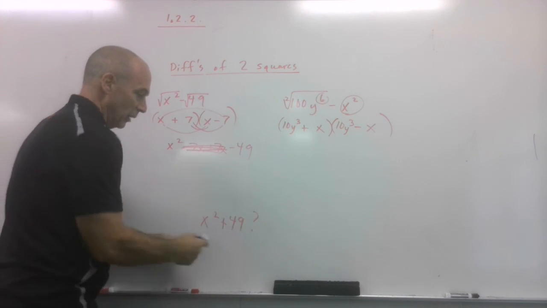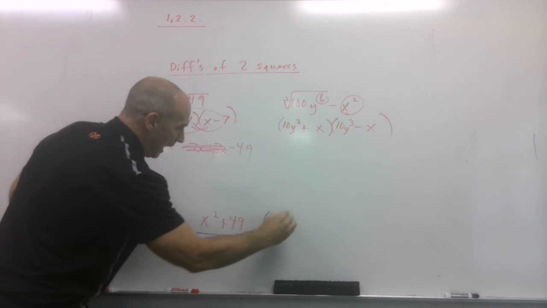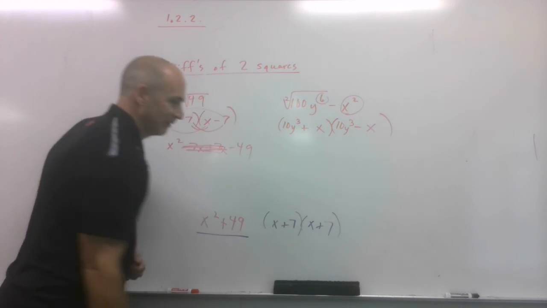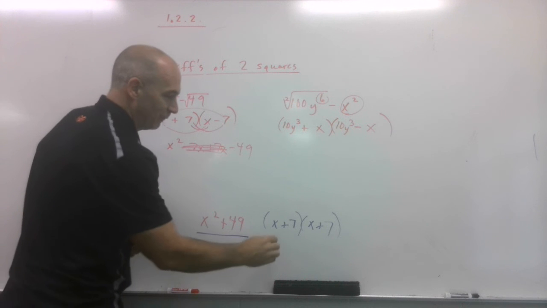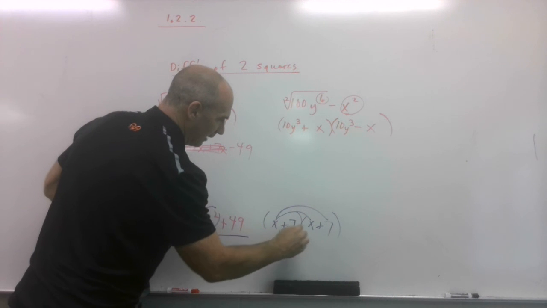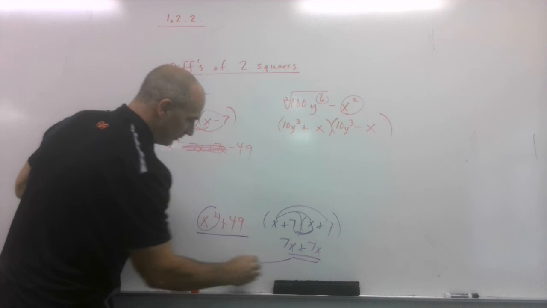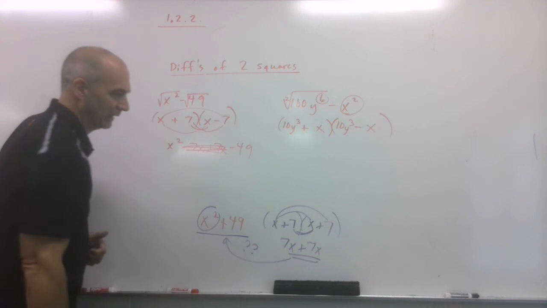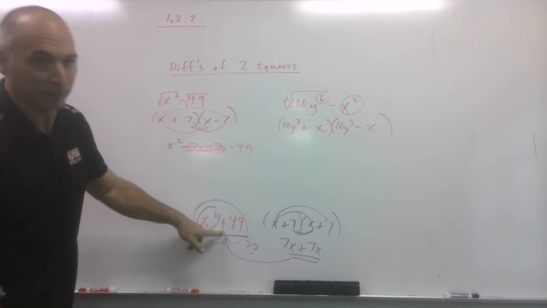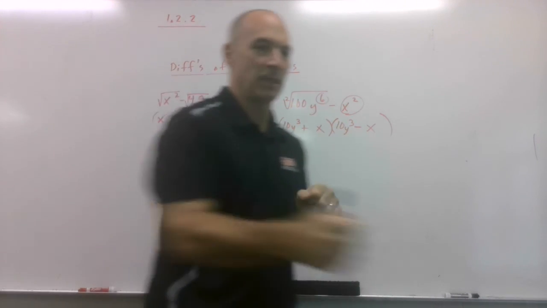It just works. Now, what about a sum of two squares? Well, students would try to go x plus 7, x plus 7, and that's a valiant effort. But if I FOILed this out, I'd get x times x, which is x squared, but then I'd go outside and inside, and I'd get 7x plus 7x, which is 14x, which is like, that didn't work. These are prime. You cannot factor a sum of two squares. They've got to be differences in order for you to be able to do something. I think you guys are ready.